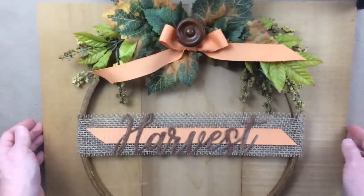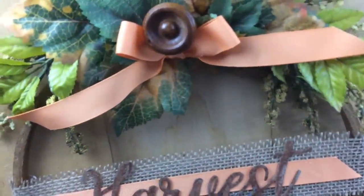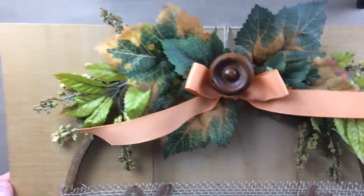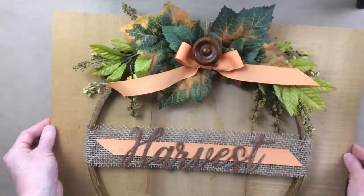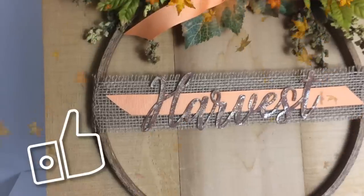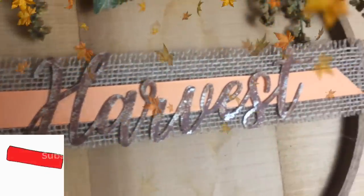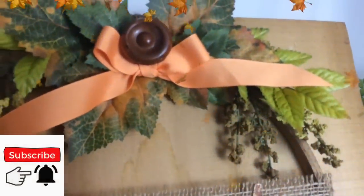The only other thing you might want to consider, if you're not going to sit this on a shelf, is that you might want to put a sawtooth hanger in the back, or some type of a piece of twine or something to hang it if you want to hang it on a wall. But I think that it turned out beautifully. It is my favorite piece that I have made so far this year, and I'm very excited to do some pieces that will complement this and it'll look great in my decor later. But I will show you how to use that later on.